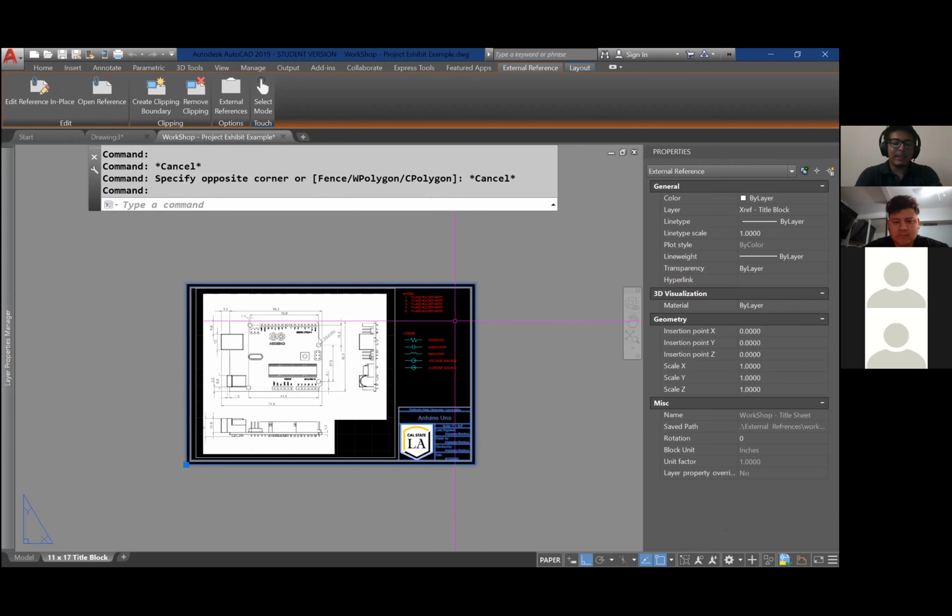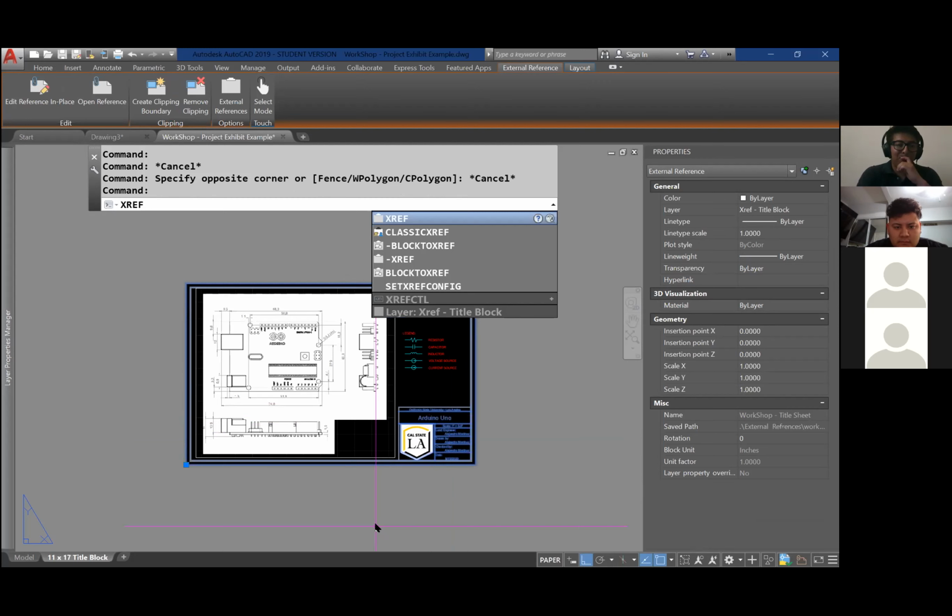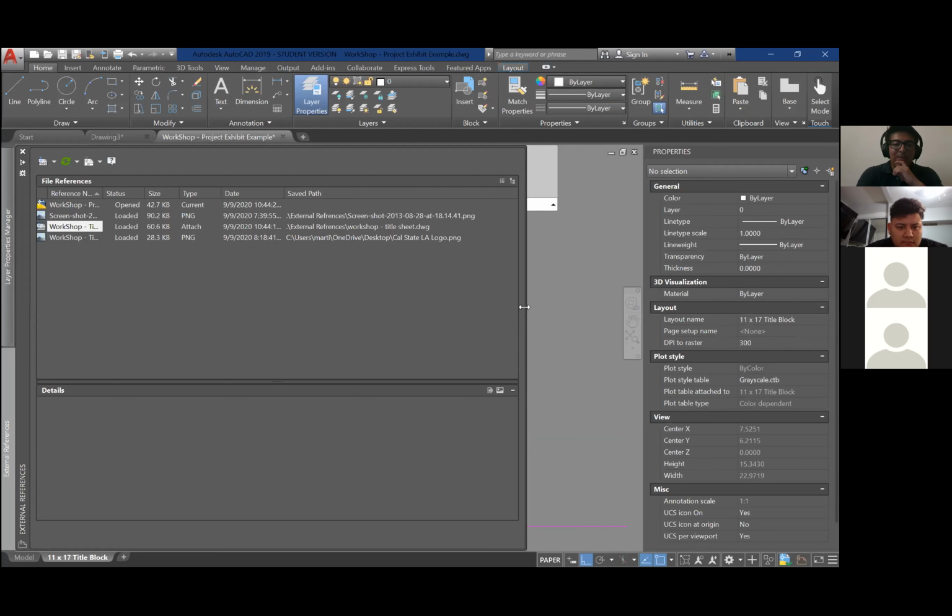That's because this is a title block, and title blocks or other things like that are called external references. So you pull them from another file. If I type in xref right now, it'll show you every other file that's in this file.